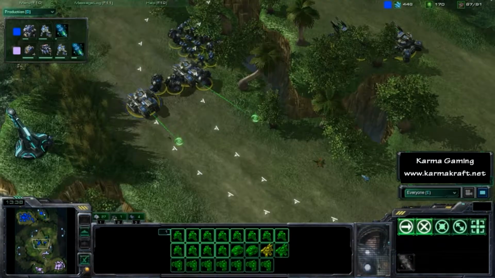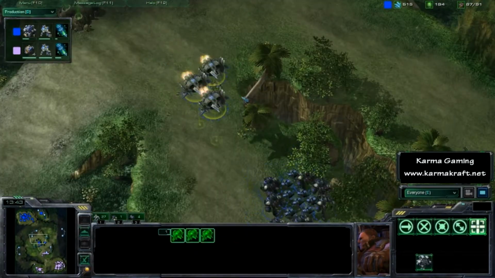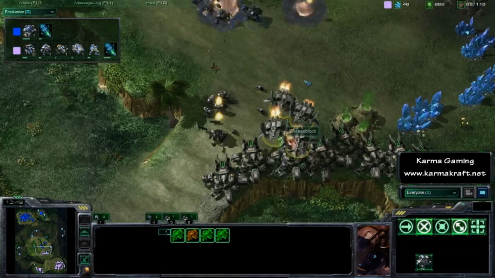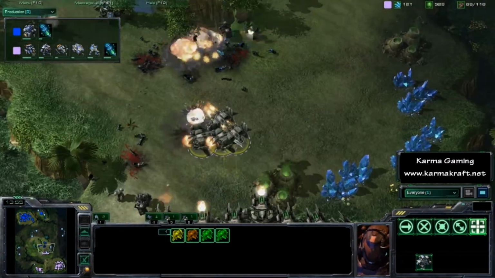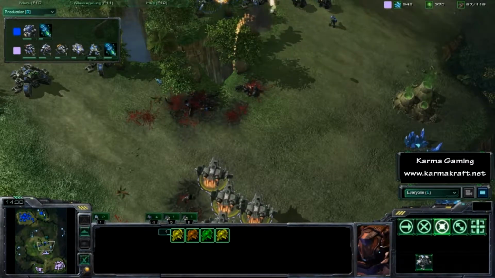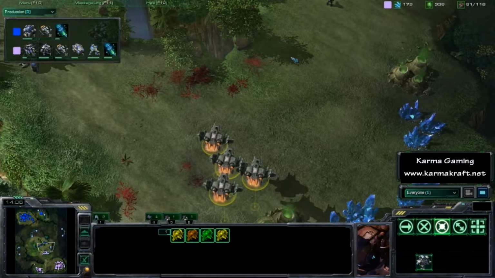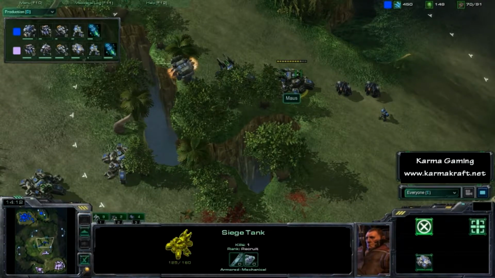Does have a nice tank line built across, and he's going to continue to very slowly inch his way forward. He does only have 3 Vikings, so I don't know how much air control he's going to be able to assert. We do have quite a few more Vikings from Cheeseblock. However, Cheeseblock decimating these Marines and Marauders, and able to just do an incredible amount of damage, mainly because these Vikings were able to give enough vision to allow that army to swing around the side and just get shelled away. So I think that Mouse is going to be looking to retreat here fairly soon.